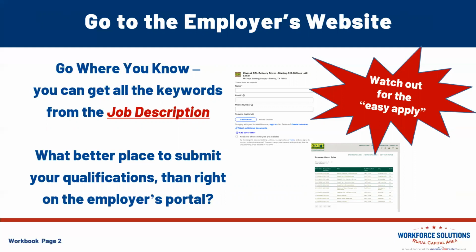But I can tell you a handful of employers that I know that come into our office and utilize our services who don't work with Indeed. So I always recommend go to that employer's website, look on their portal. If the position is there, submit it, because you know that's going to be the first place they go to look to find their ideal candidate. And if they're not paying for Indeed services and you apply with an Easy Apply, you may sit in limbo and never get seen by the hiring manager for that employer.